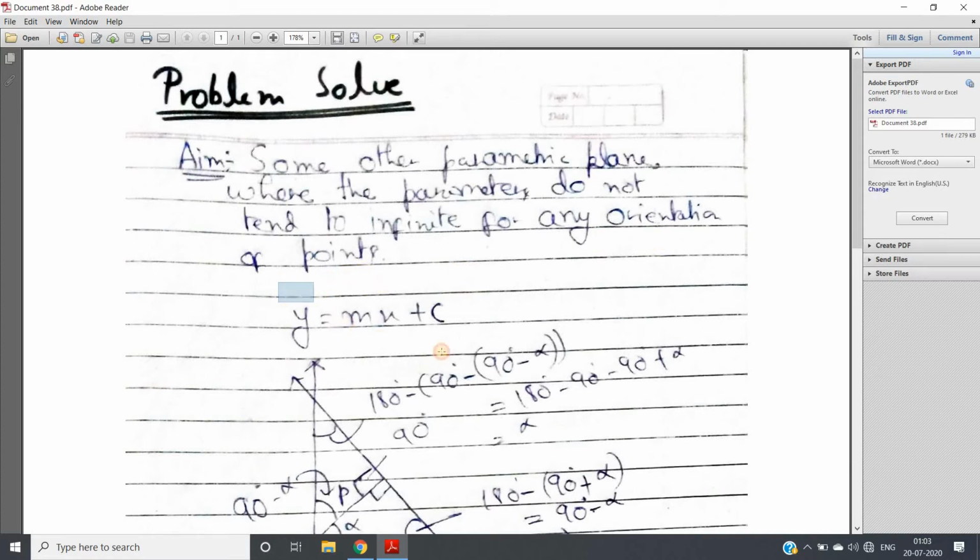Recall your class 11 mathematics geometry part. In the straight line module we have studied y equal to mx plus c as one parameter expression. Along with that we have studied the normal form. That normal form expression we can use to sort out this problem. In this video I am going to show you the derivation of the normal form. In my next video I will show you how we can use this in case of Hough transformation to sort out the problem you get for infinite slope or vertical line, right?